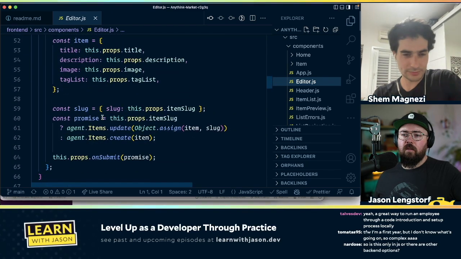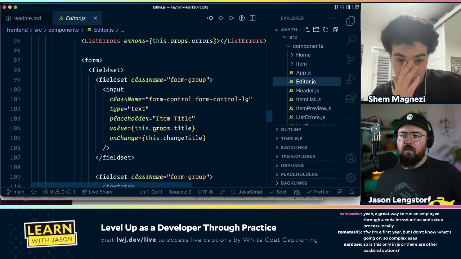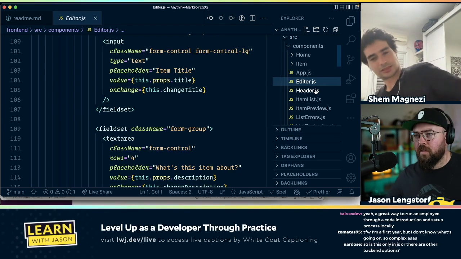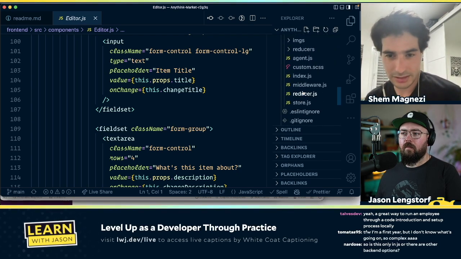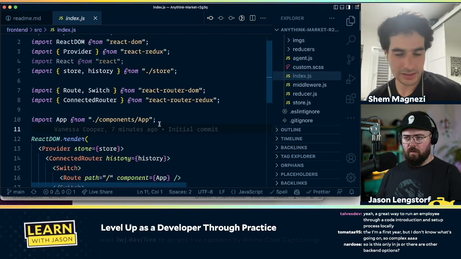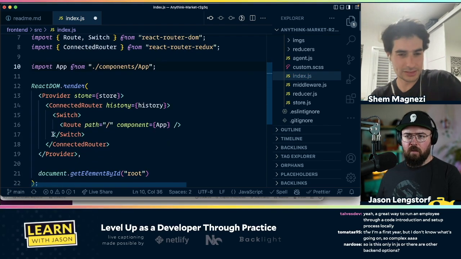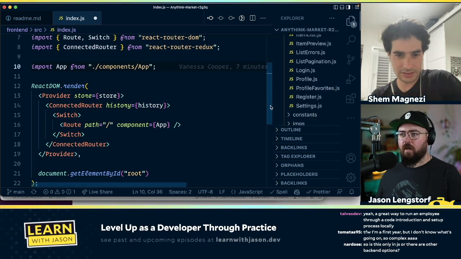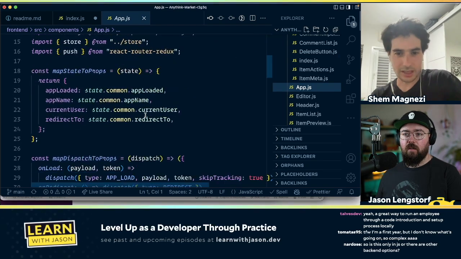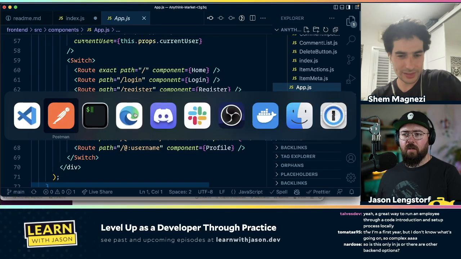Let's see. So this is our editor page, field, item title. All right, that looks promising. So maybe let's just add another route. Okay, so let's see where are the routes? Aren't the routes here? Yes, and in the app there are a couple of routes, right? I only see this route. In app, there are routes. Oh, okay. I got too deep here. Let's see. Item ID, editor. All right, so I can just go to editor.